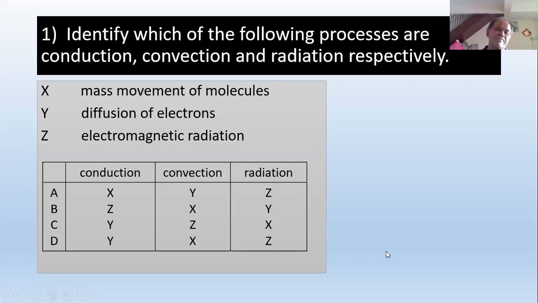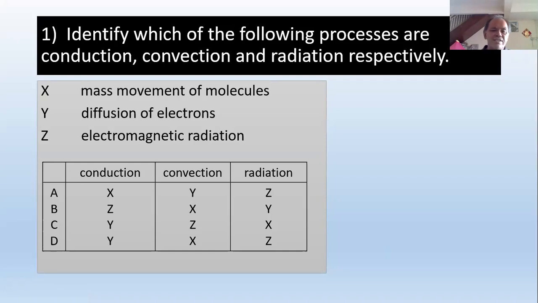Basically, conduction: if it's an insulator, you can think of it as vibration of the atoms, so the wave travels from the hot end to the cold end. Or if it's a metal, it's the electrons, and the heated part has higher kinetic energy, so they diffuse to the cold end. So that's conduction.